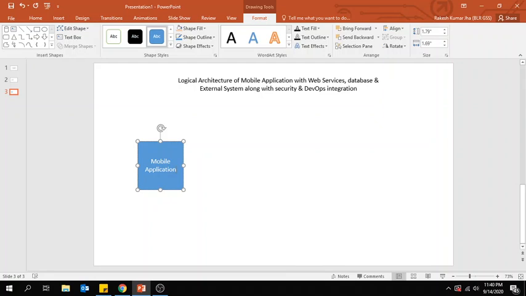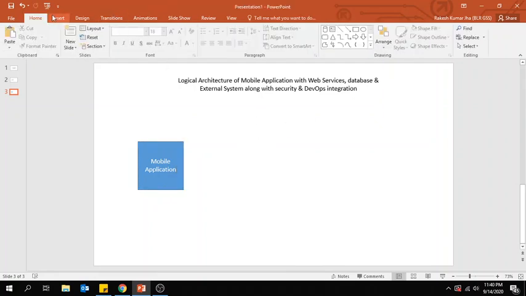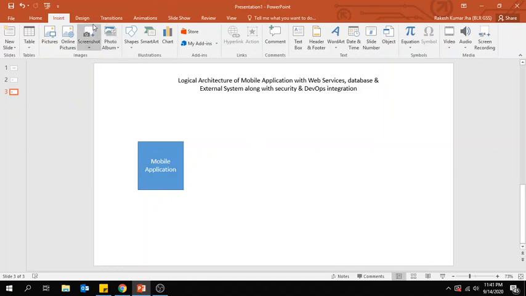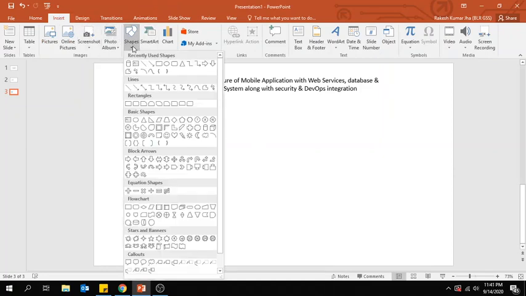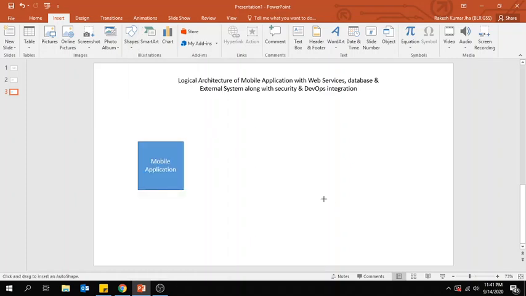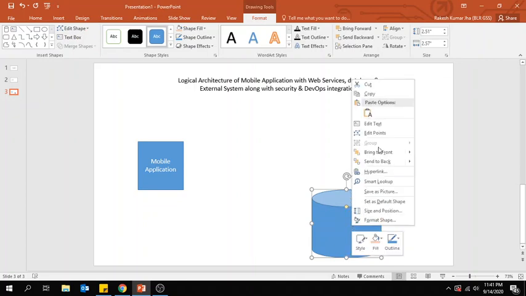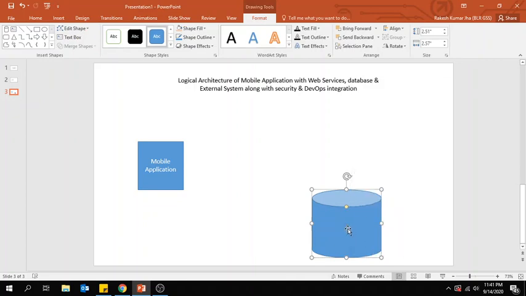So request and response, that means there is a database. So I have my database, and I will load one image just for the demonstration purpose.